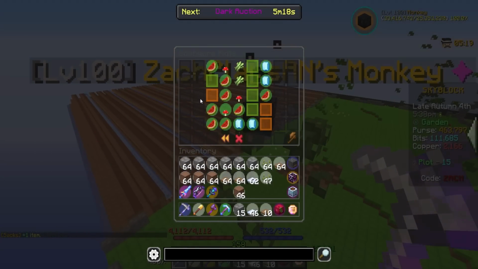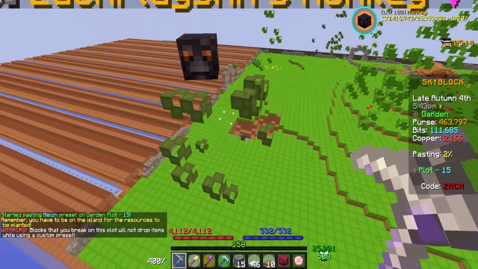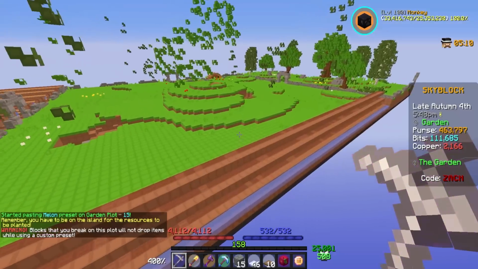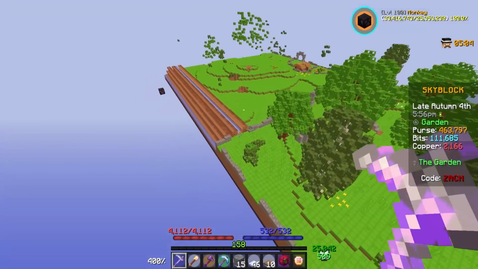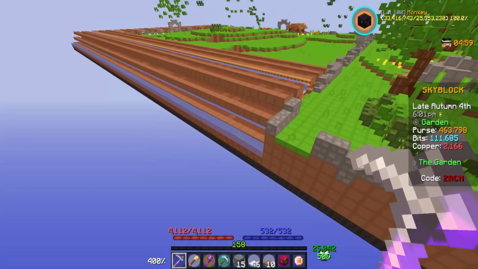It's done. Now, if we go to configure plot, we're going to go and paste the melon preset on this one as well. And now that that's done, we basically need to plant and then start building switchbacks all over again, which is super fun. But as you can see, we have our melon farm there, our pumpkin farm over here. It's looking good so far, honestly. So I'm very happy about that.